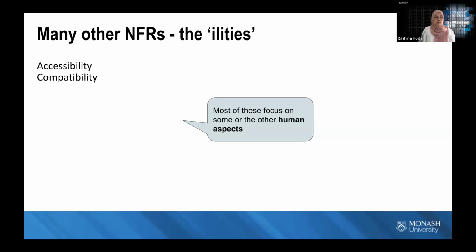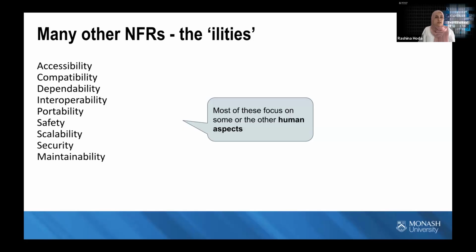Okay, so these are some more lists of many other NFRs besides usability. So accessibility, compatibility, dependability, interoperability, portability, safety, scalability, security, maintainability, and many, many more. Okay, so all of these abilities, most of the time they end with ilities, are the quality attributes that we refer to as non-functional requirements.